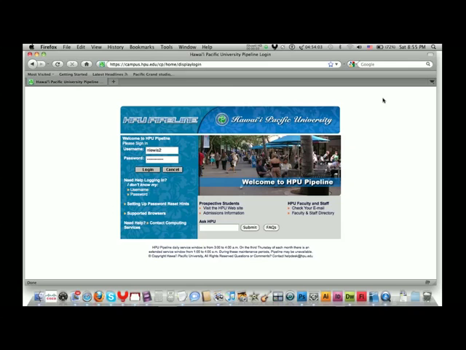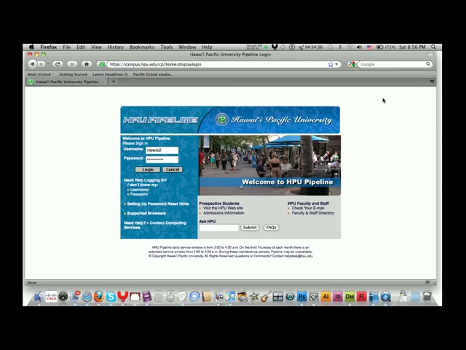I'm going to show you today how to set up your wireless account username and password using Campus Pipeline. The reason for creating a username and password, or basically setting up a wireless account, is so that the computing services at HPU can provide each student in the web design class with server space in order to store your final projects. This server space will have a corresponding URL which you can provide to myself or future employers to show what you have created in this class.